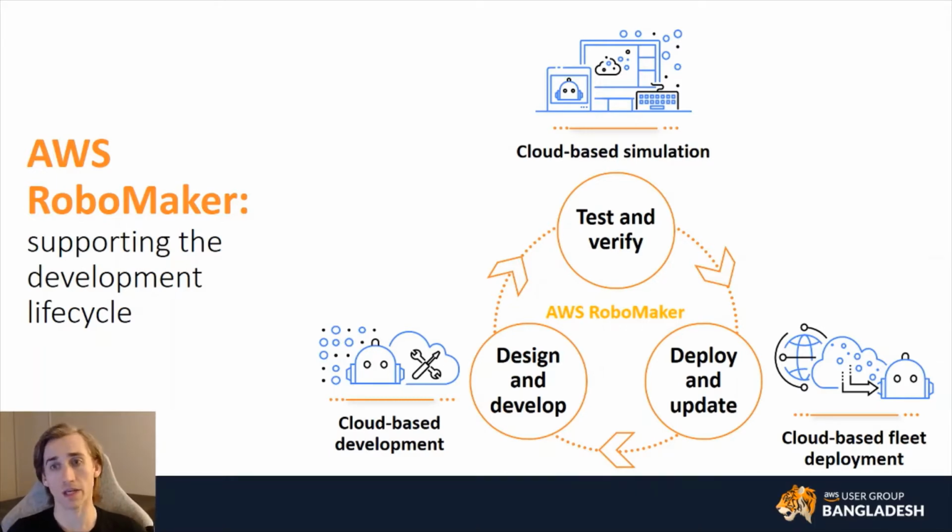So we'll go into this in a lot more detail later, but it's really just the ability to run simulations at scale to run these tests on your robots. And then finally, once you have the application tested, verified, and ready to go, having tools within RoboMaker to do fleet management of robots out in the field and deploy code updates, new versions, new configurations, new tasks even, leveraging different services like AWS Greengrass, like I mentioned earlier.